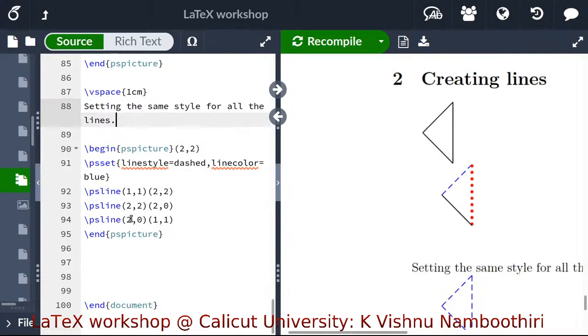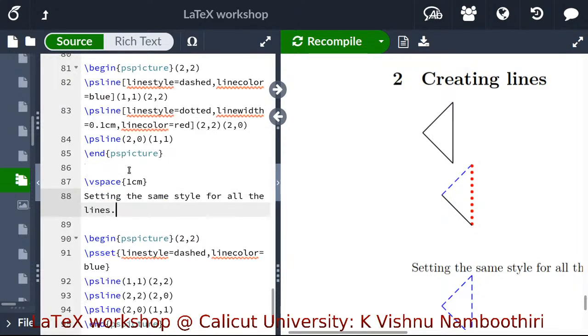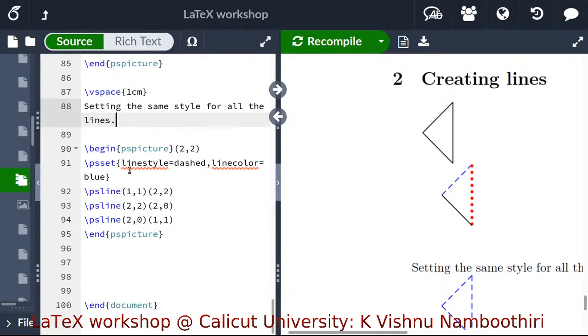Okay, this PS set, whatever style, line width, line color, whatever you want to set, you can set it here, inside this PS picture. You need to set it here inside this, because otherwise, if you are keeping it outside, it may work, but it will be affecting all the pictures after that, which is probably not what you want.